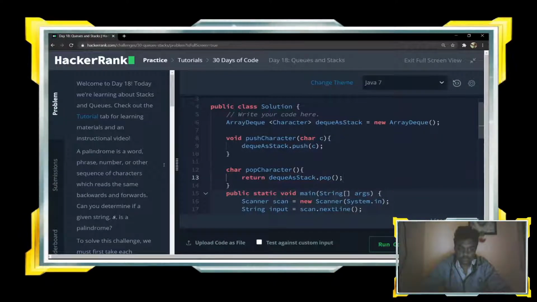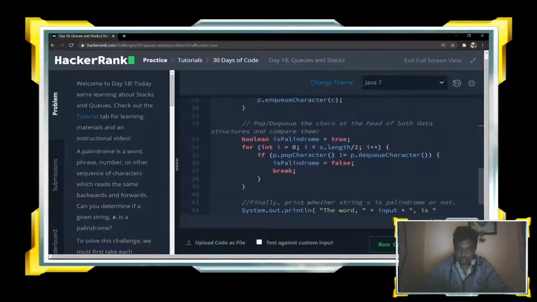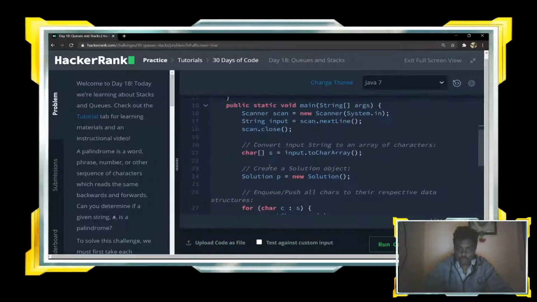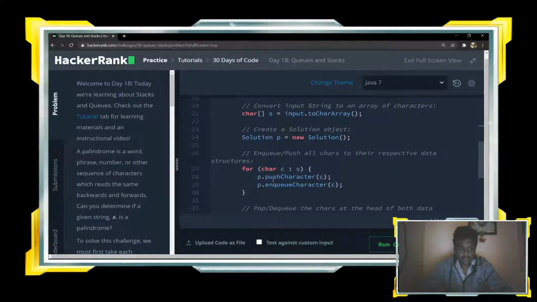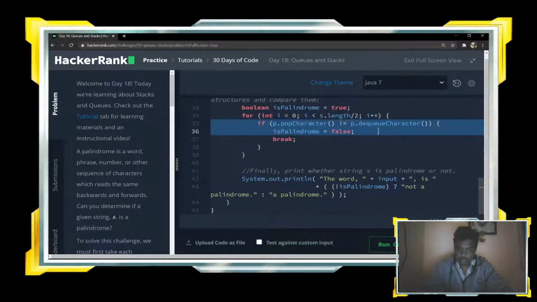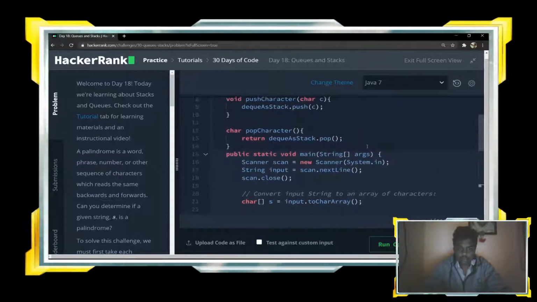Now I should also make enqueue and dequeue. The pop character is done here and I should take dequeue and enqueue.